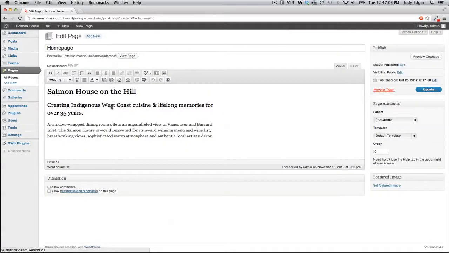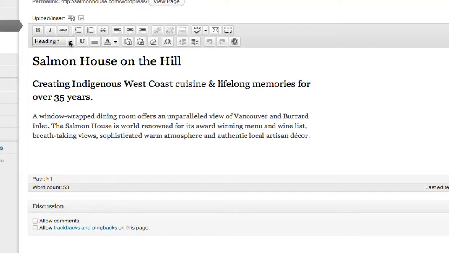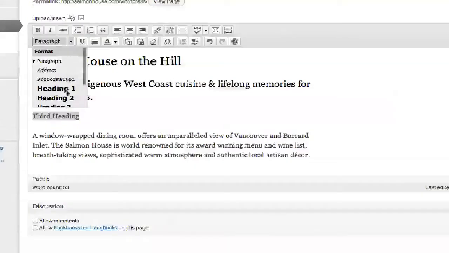Now just like you would in Word or anything else, you can go through and change the text by typing away. There are 3 examples on this page of the text. The first one is heading 1. You can see when I select it, this part here changes to say what kind of tag it's in. The second one, heading 2. If I want to add a third heading, I can do that, highlight it, and change it to heading 3.